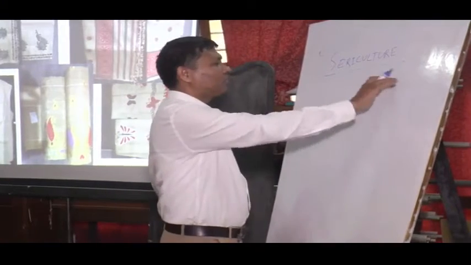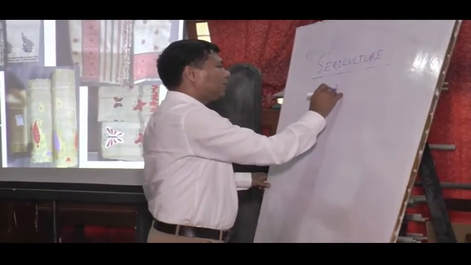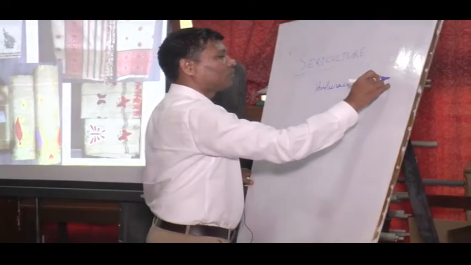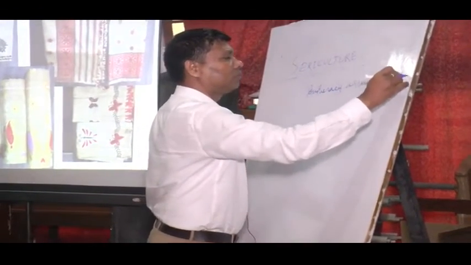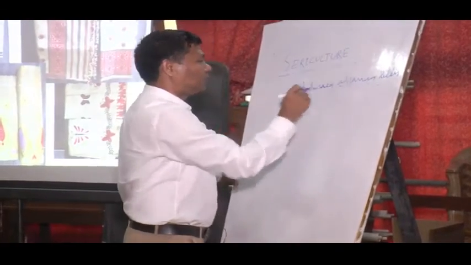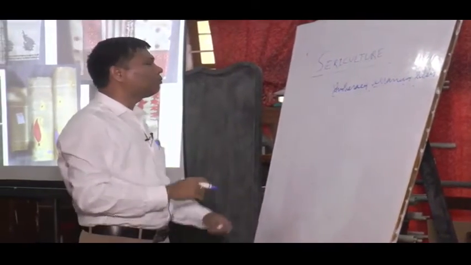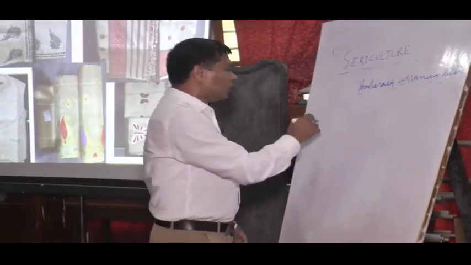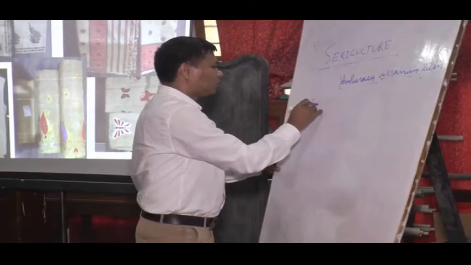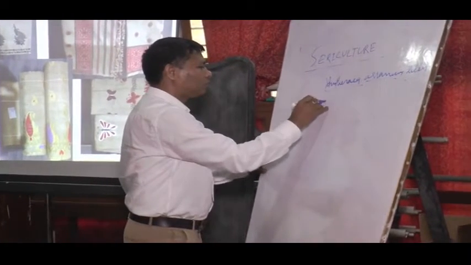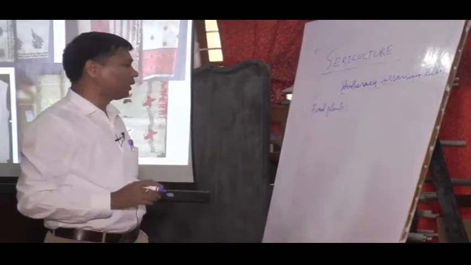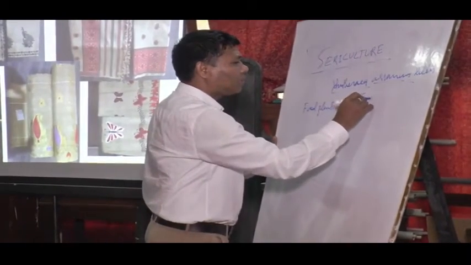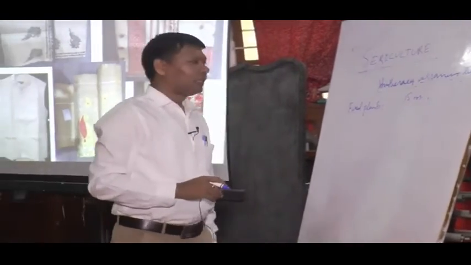So I have mentioned already that the Muga silkworm, Antheraea assamensis Helfer, their systematic position. Before going to their life history, we have to briefly mention their food plants. I have already mentioned their food plants. Muga silkworm food plants, so far 15 food plants have been reported across the world.